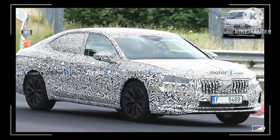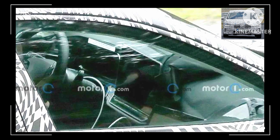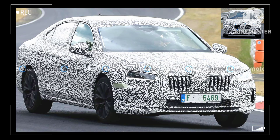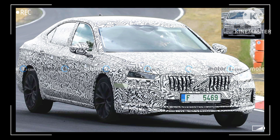The PHEV will have over 62 miles of all-electric range. We haven't seen the new cabin clearly, but changes are coming to the interior — Skoda will reposition the gear selector to the steering column, and the car will have an infotainment system measuring up to 12.9 inches, while retaining manual controls for some vehicle functions. Skoda will reveal the Superb in November, produced alongside the 2024 Volkswagen Passat in Bratislava, Slovakia, relocating it from Kvasiny, Czech Republic.